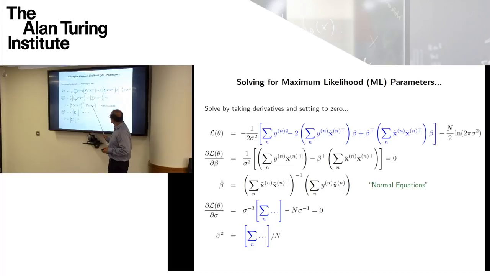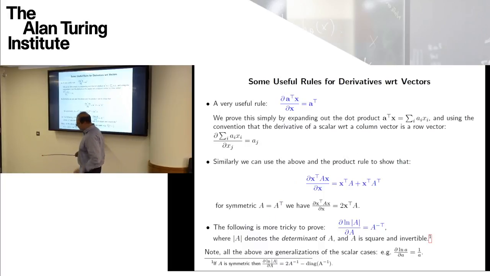And now we're going to use this. Let's generalize this before we take a break. We used a couple of properties to do this derivation, and here are some useful rules for derivatives with respect to vectors. The derivative of A transpose X, that's a scalar, with respect to X, we're going to say is A transpose. There's a convention here. You could say it's A or A transpose. We're just going to say it's A transpose, and that's the convention I think most people follow.